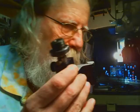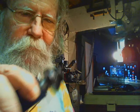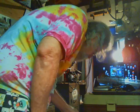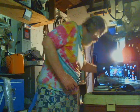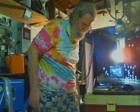Wants to start. Might be 1032. Well, that's definitely 1032. All right. Oh yeah, 1032 set screw. That's definitely Sherline. Chuck key for that drill chuck. This screwdriver can go over here.